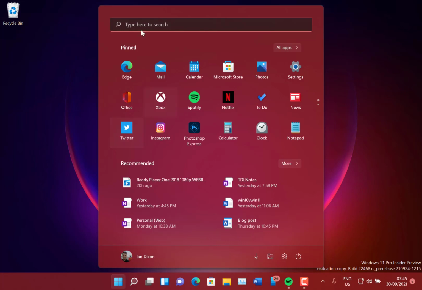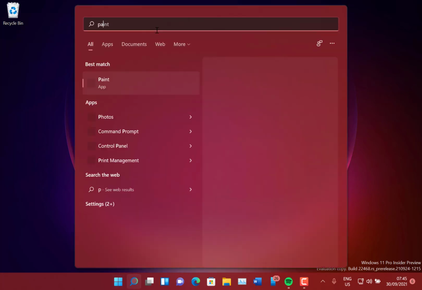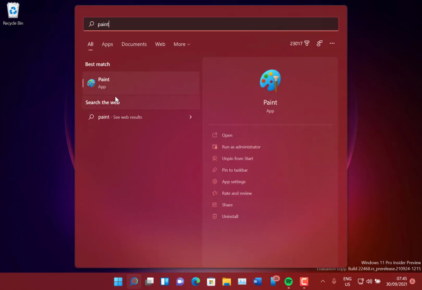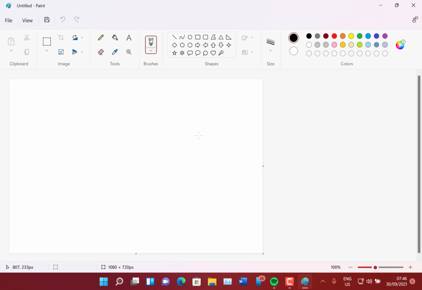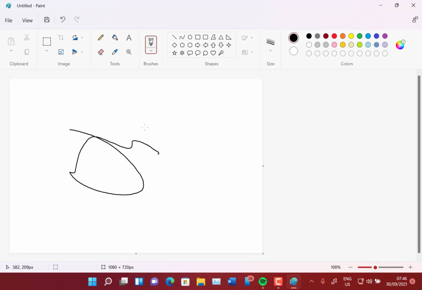And what I can show you is the new Paint app. The Paint app is going to be rolling out to Windows 11 devices, but currently it's only made available to the dev channel. So here you can see the new Paint app. It's got a new look and feel to it. I can use a pen on a Surface, you can use your mouse, you can use your keyboard. And yeah, it's got a few nice little changes in it. It's basically the same app, but it's got that Windows 11 look and feel to it.